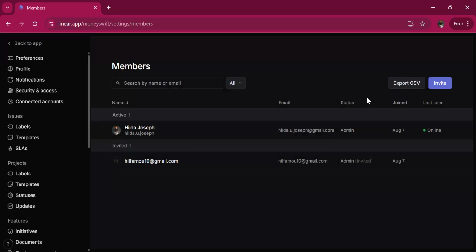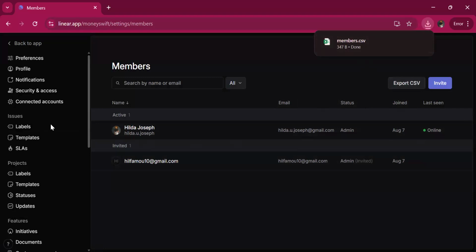And then if for some reason you guys are done working on your project and you want to close out everything, you can export everything you have on Linear. You can export it as a CSV file. As you can see, that has downloaded with just one click. You can export in members, you can export everything that you have done so far on Linear.